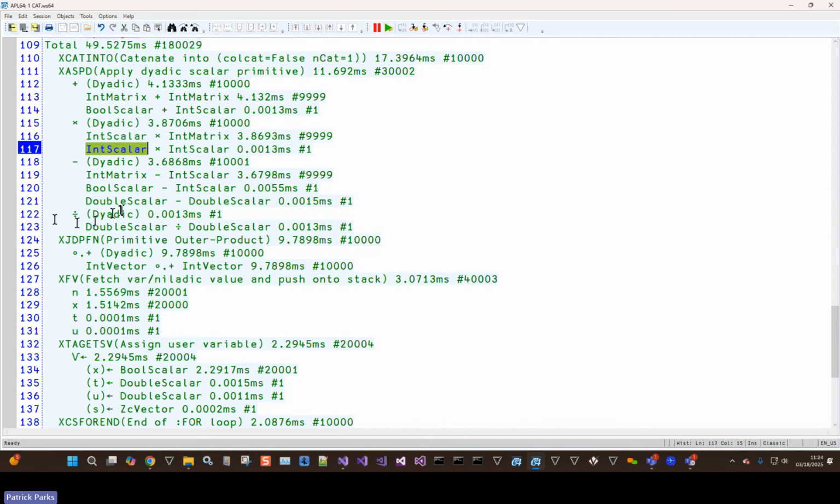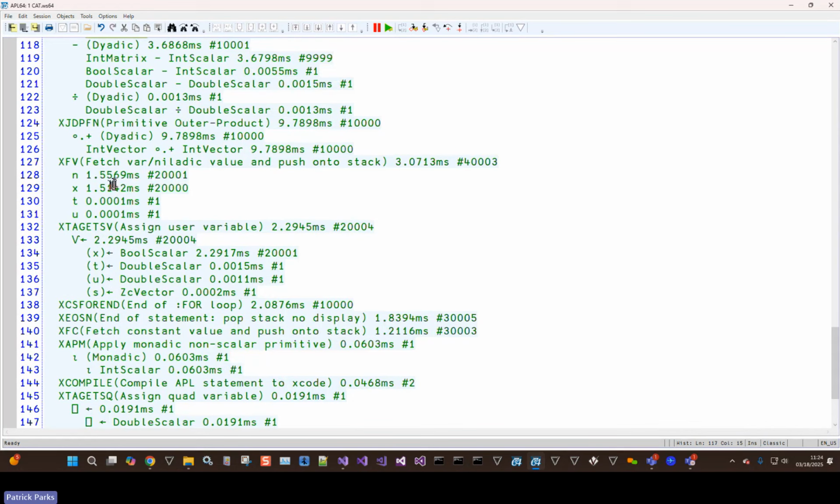We also can see a bunch of variables that got fetched. Now, one variable to the next in general won't matter that much. They're going to all be about the same speed, taking into account the fact that statistical variation will occur. So you may find some differences here, but these are very different in their scale, in their magnitude, because in one case the variable n got referenced 20,001 times, and variable x got referenced 20,000 times, and so forth. And the t and the u only got accessed once.